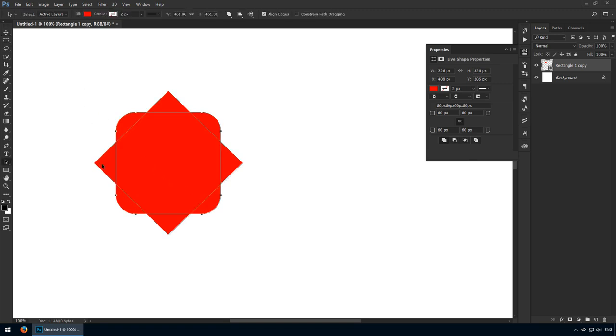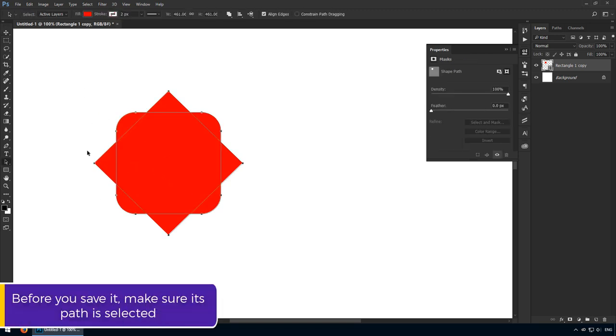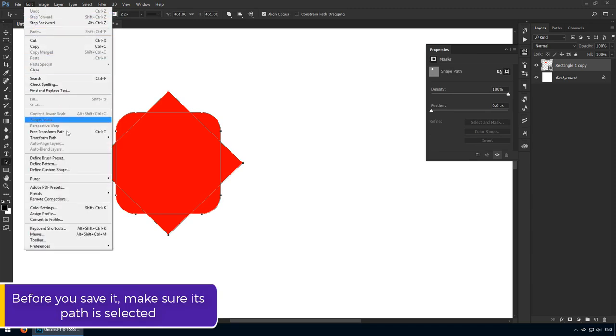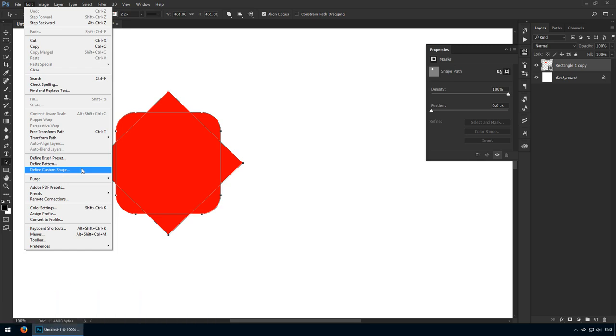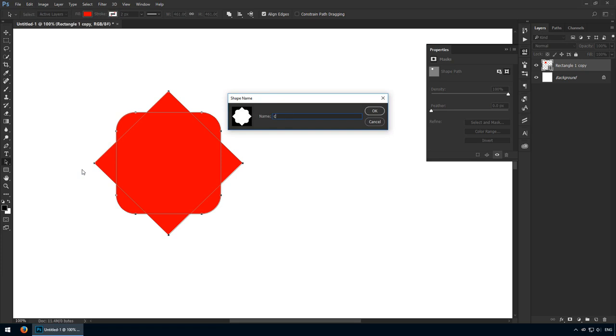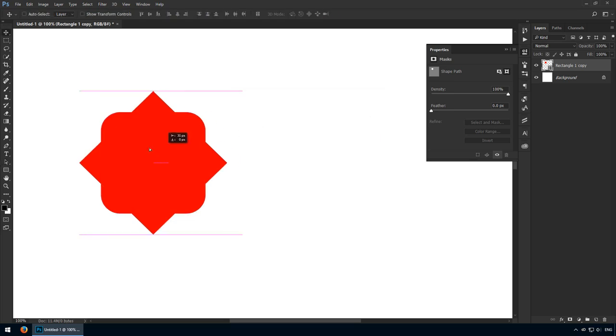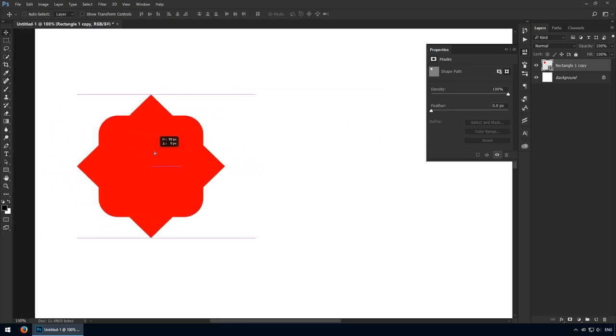OK, this looks interesting. Let's say we're done with it and we want to save it. That's possible from the Edit menu, that's the Photoshop one on a Mac, and you have to scroll down somewhere around the middle. Here you can find Define Custom Shape. Click it and you'll be asked for a name. To make sure you've done a good job, take a look at this preview. Hit OK and let's work on this shape just a bit more and then we can switch projects.